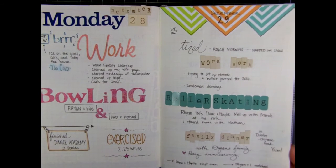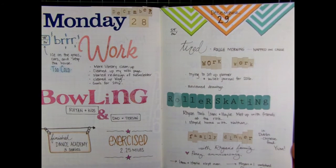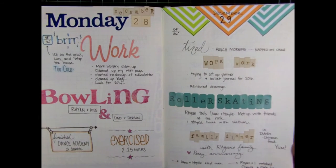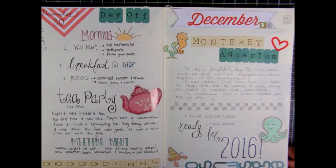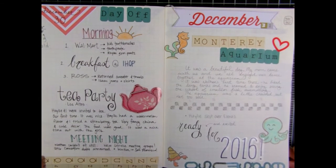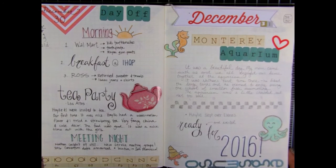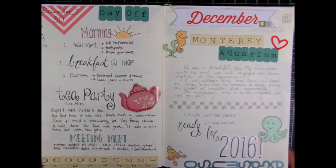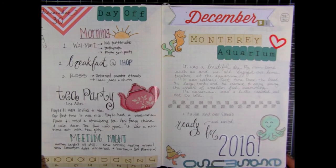The 29th, those are just paper cutouts on the top to make those flag banners, with some more alpha stickers to highlight activities during the day. And then these 2 days, again, more hand lettering, more alpha stickers as borders. And then on the 31st, I actually used some stamping of those little sea creatures, and I just colored them in with my colored pencils.